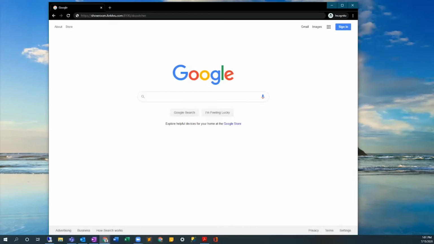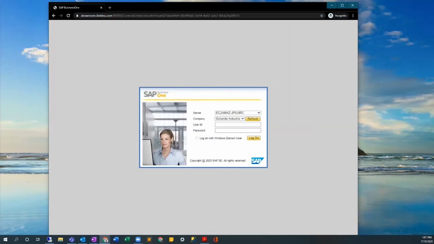This is going to be a quick overview of the web client for SAP Business One. We're going to go through a few scenarios with the sales order, editing on the web client, and copying the documents over to other marketing documents. We'll also do a little bit of a comparison between the web and desktop client.